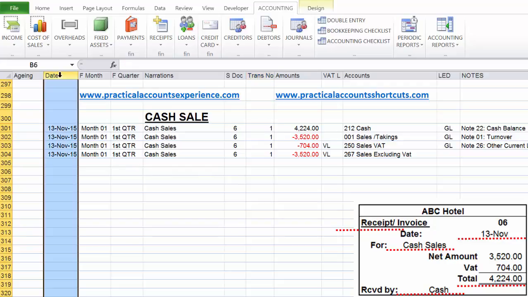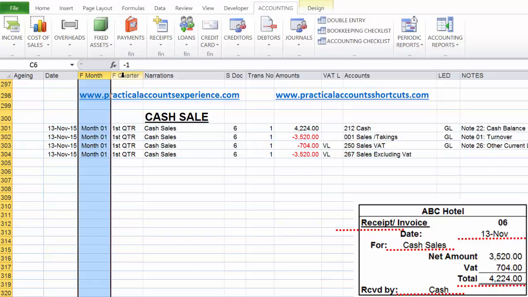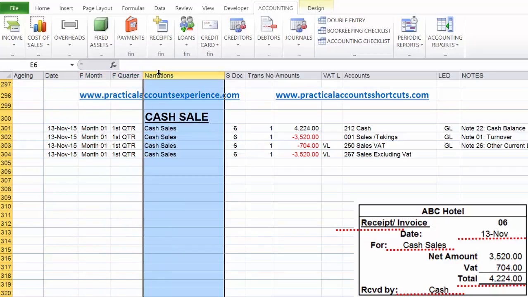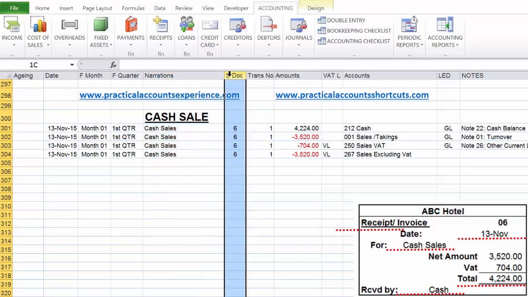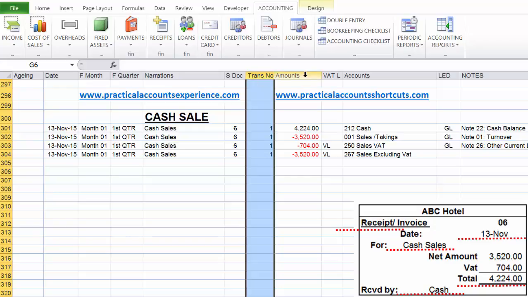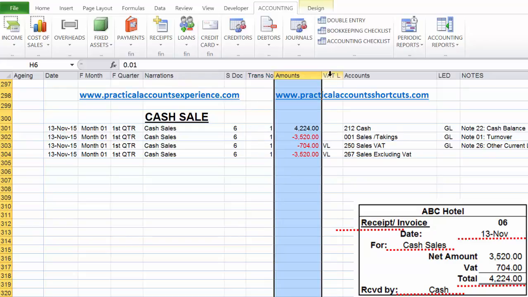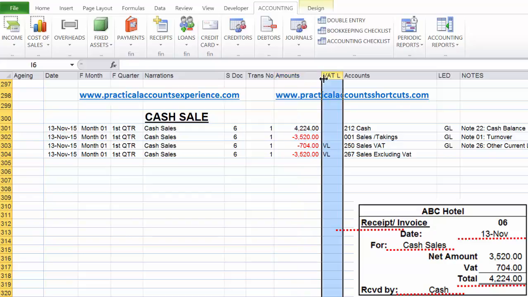The date column, the date is there, the month is in there, the quarter is generated, the narration is entered, document number is there, transaction number is auto-generated, the amounts are in there. Now this column identifies transactions which should be entered in the VAT ledger.